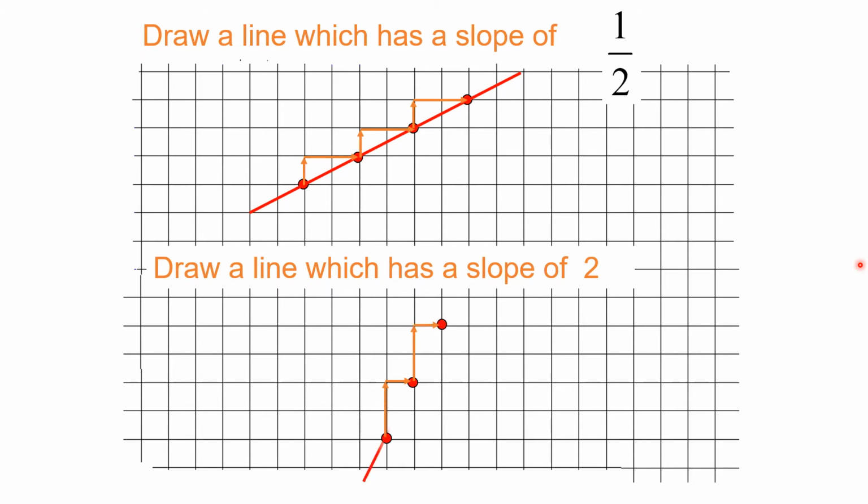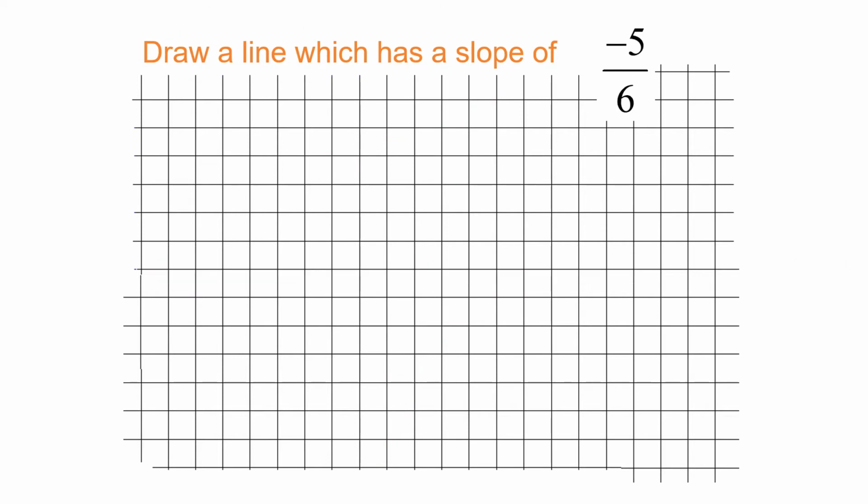And let's just do that again. Get another dot on there. And look at how much steeper that one is than the first one. Because 2 is a bigger number than 1/2. So remember, slope is kind of how we measure the steepness of lines. So 2 is a bigger number, so of course we would expect it to be steep.